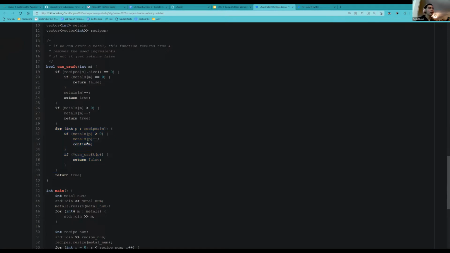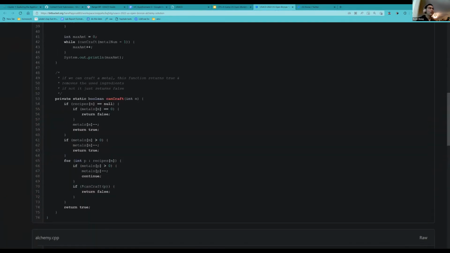We go through each of the ingredients that are used in the recipe, and once again, we take from the existing stock if possible. Actually, I think this area is kind of redundant, but it doesn't matter. And if we can craft all of these, then we return true. If not, we return false.